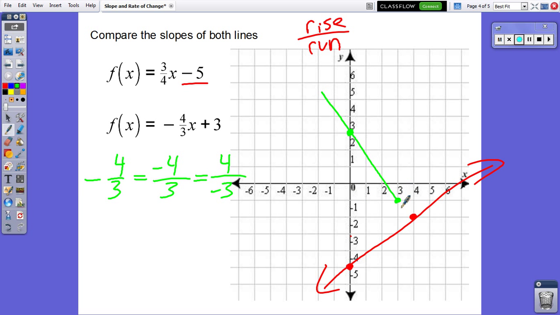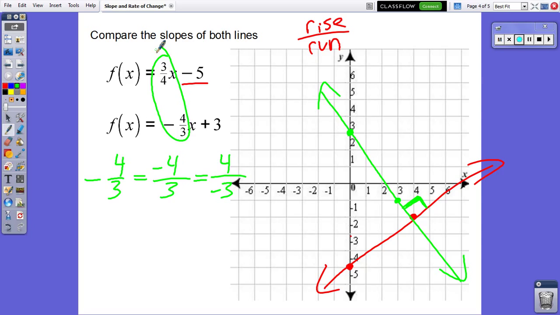Draw the line. And these two lines have slopes that make the lines perpendicular. So if you look at the angle at which these two lines meet, that is a right angle. So if you look at the fractions that we used for the slope, they're kind of similar. One is 3 divided by 4, and one of them is 4 divided by 3, but it's negative. So these are what's called opposite reciprocals.